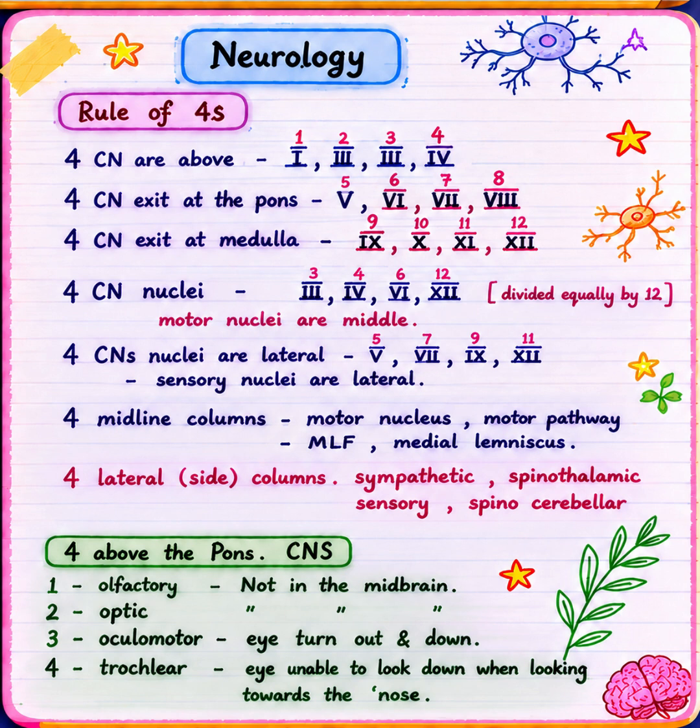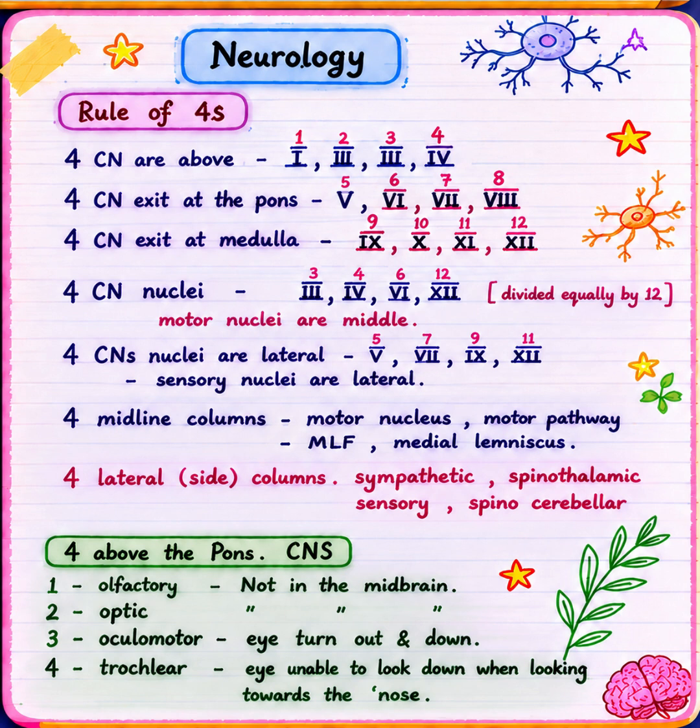And now I will start to explain the 4 cranial nerves that exit above the pons, okay? Firstly, 1, 2, 3, 4, as I said. So 1 and 2 mostly are not from the midbrain, so we do not have to consider them in our USMLE question. Olfactory exits from the basal skull to the frontal part of the brain, so olfactory is different. Optic is also different. But what is important in the USMLE question is the 3 and 4 cranial nerves that exit in the midline above the pons, okay?